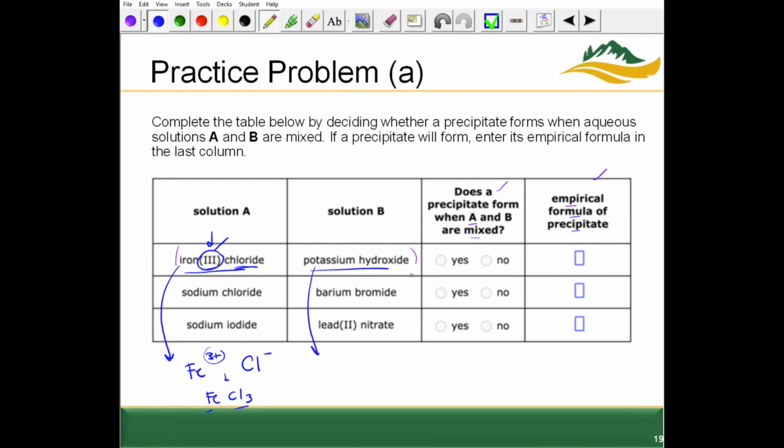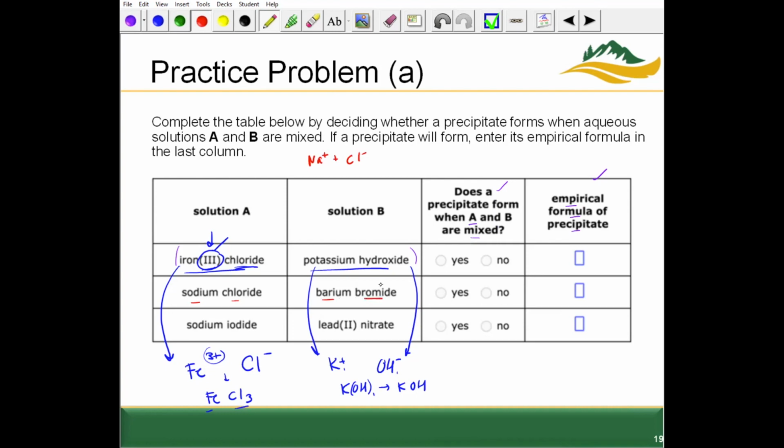Potassium hydroxide, to name this, potassium is an alkali metal. It forms +1 cations. Hydroxide should be a polyatomic that you have memorized or you have accessible to you. So hydroxide is OH-. Using the cross method here, we would end up saying 1 and 1. So we just write this out as KOH. We don't need the parentheses here because that subscript is just 1. Let's go ahead and write out all the ions that make up the rest of our solutions. Then we'll continue solving the problem. Sodium chloride, that's going to be Na+ and Cl-.